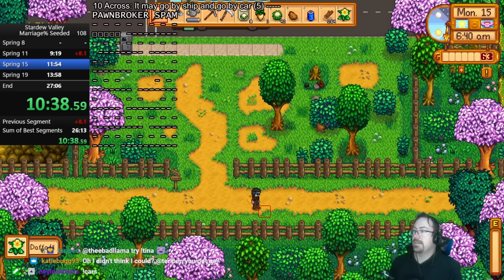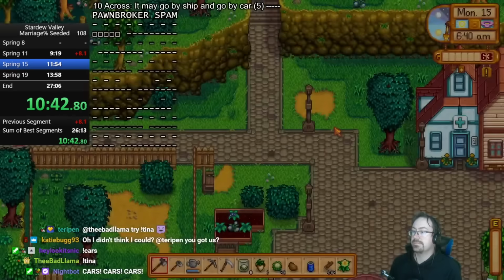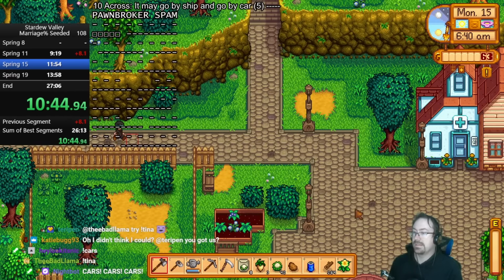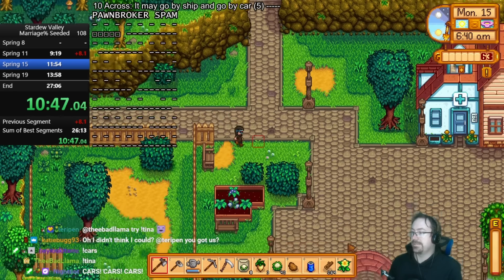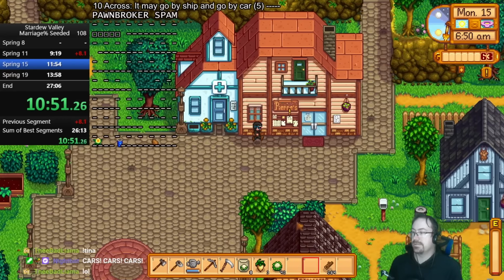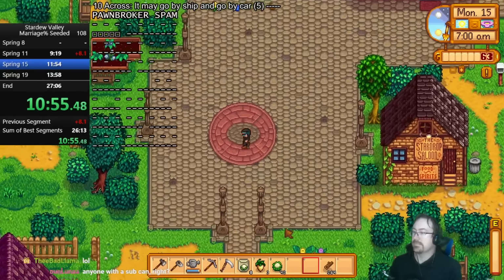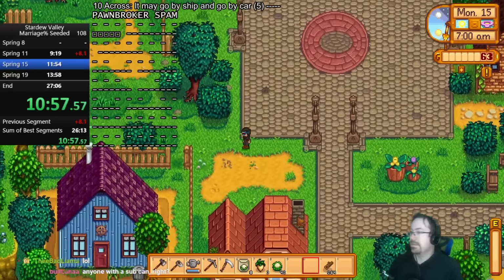Okay, so today's a parsnip. I'm gonna start throwing these things on the ground in town. Tied up my inventory a bit. The quest is for a parsnip.